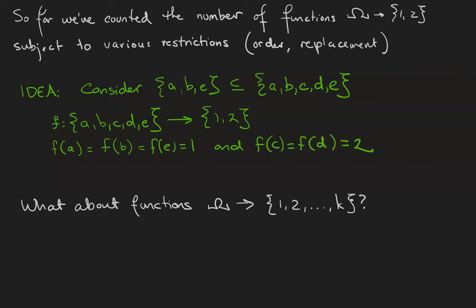So in that sense, you have been counting functions. But all of those functions have been binary—there are only two outcomes. What about functions that map a set Ω into the set {1, 2, ..., K}, so that there are more than two outcomes?